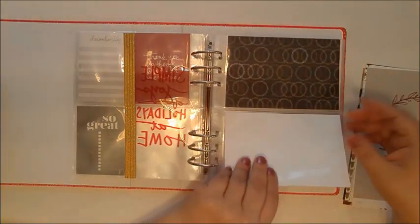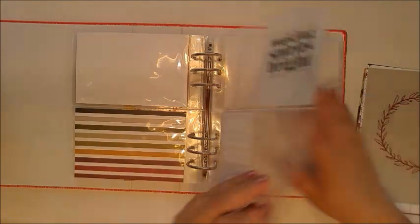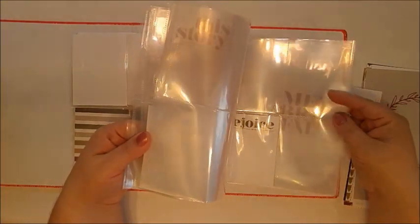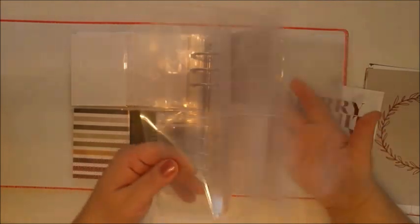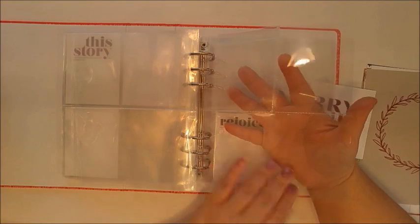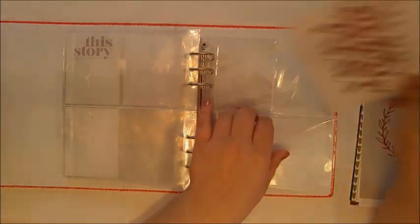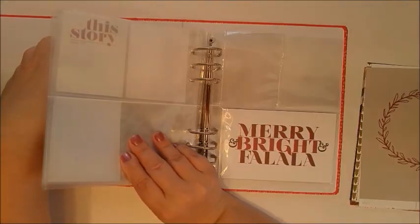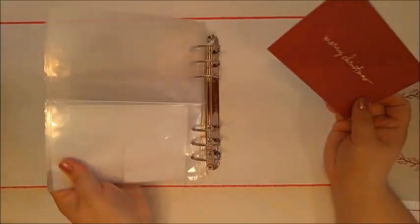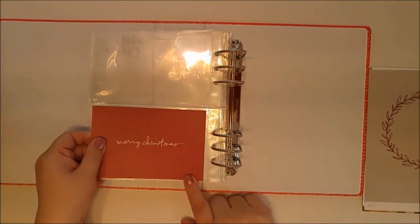And a photo could go here, or journaling. And let's see, we have one left, so maybe closer to the back. And we have the flip pocket here, so maybe it would be nice to put a quote at the bottom. And then last but not least is our Merry Christmas card. And it's going to be the very last thing you see in this album.